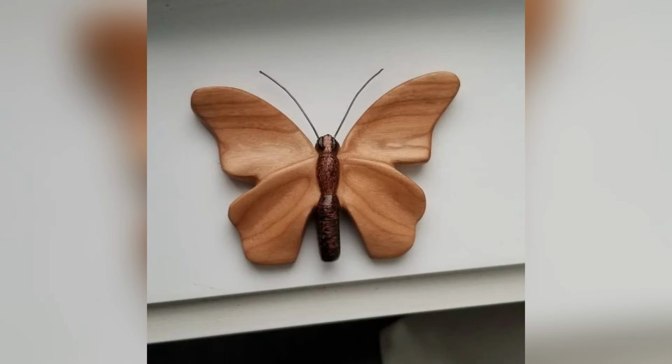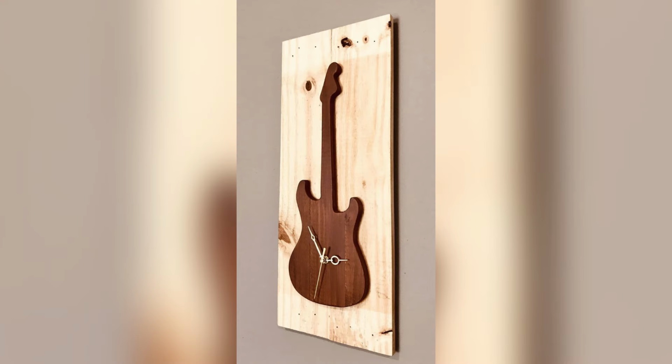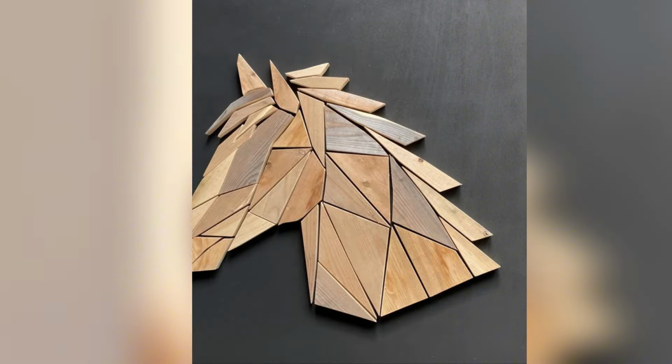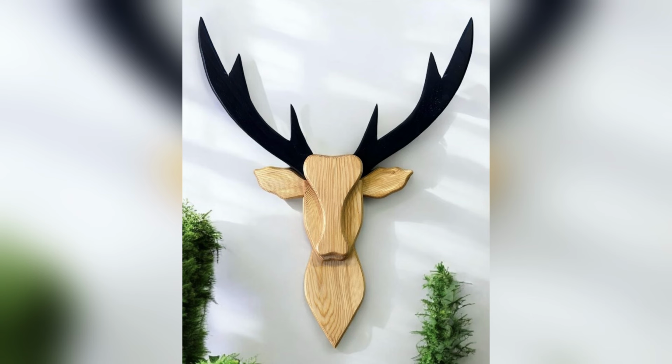They're not just beautiful objects. They're grounding. They pull you out of the rush and into a more mindful moment. They're inspiring, because they show what happens when someone puts heart into their work. They're real, in a world that often feels filtered, fast, and forgettable. In a time where so much of what we see is mass-produced, where trends move quicker than we can follow, wood carving stands still. They wait.